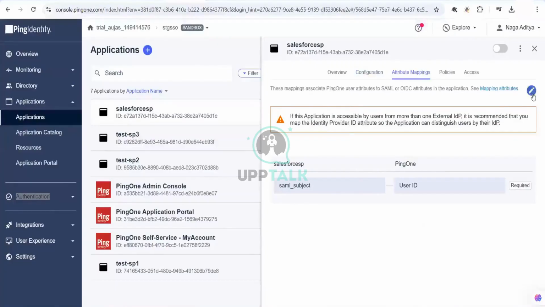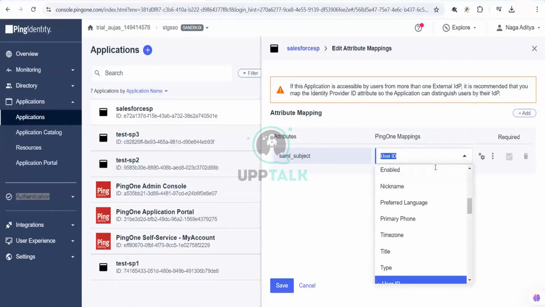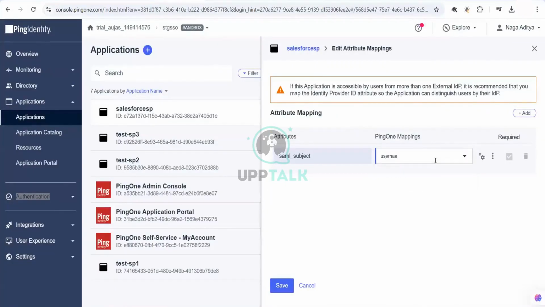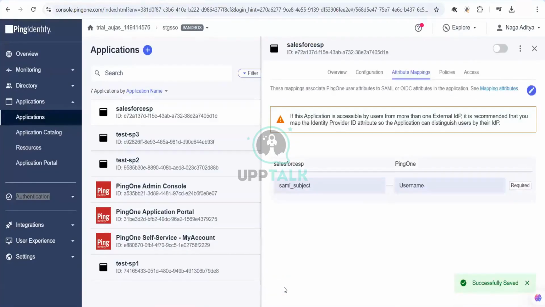The SAML subject should be username, that one. Save it. That's all. That's only one attribute. We don't have any other attribute. In Salesforce, they are not asking for any other attribute, only one. Enable that and then try to access it.